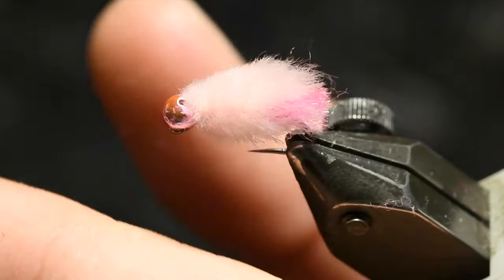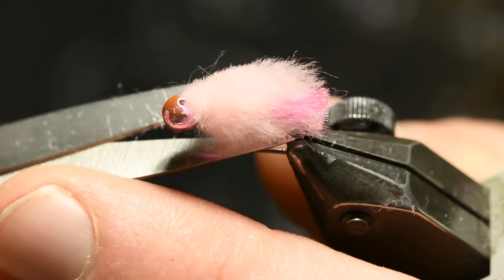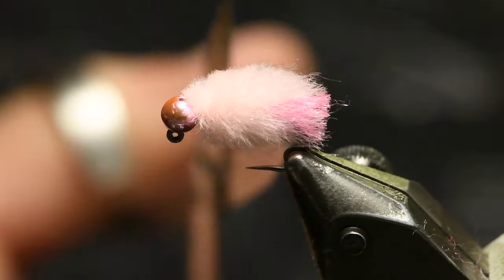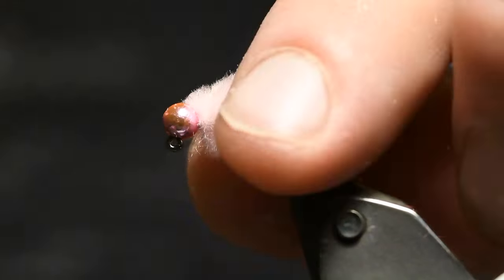As you can see, the semi-seal dubbing, you can see it in the butt here. That is why I call it a Firebutt Egg.